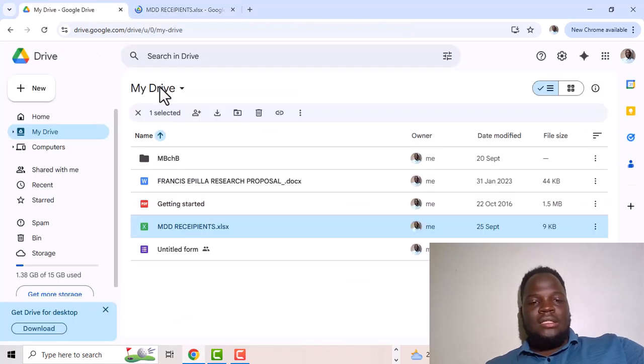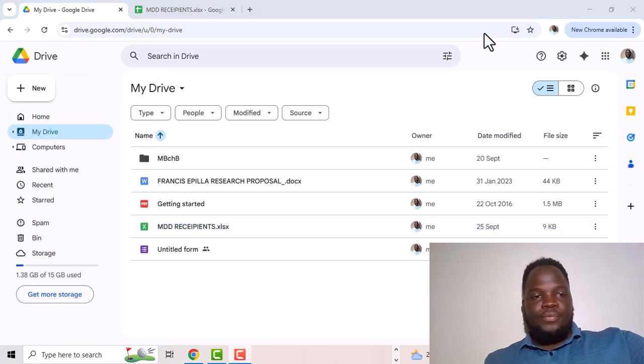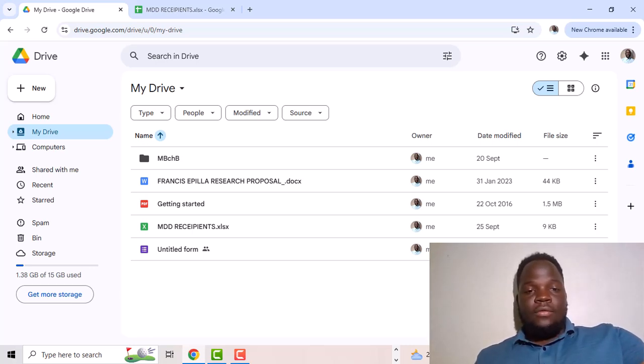So basically that is it for uploading or adding information onto your Google Drive. The same applies for any other data, maybe your pictures, your videos. You can always upload them onto your Google Drive so that they can be stored there permanently without you losing access to that information, because Google Drive, like we have said, is a cloud space storage that can be accessed from anywhere, and it is very secure.